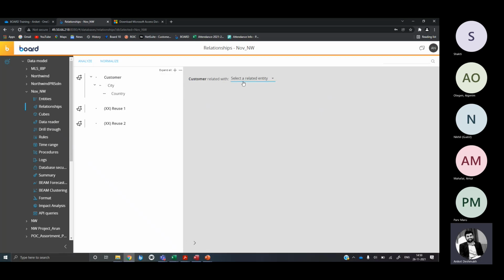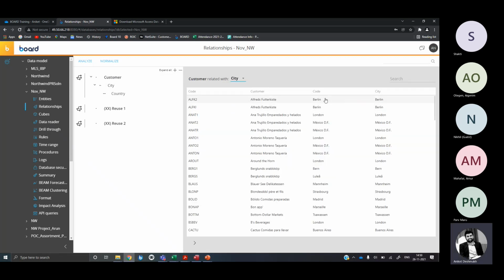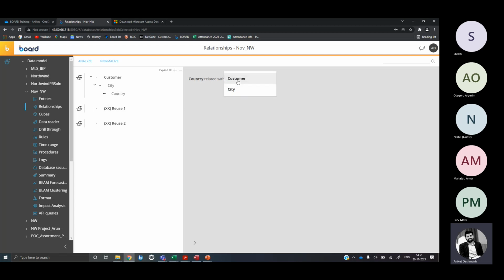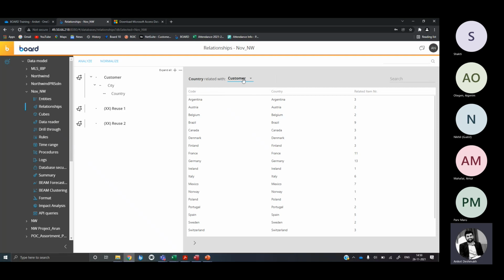Why? Now each customer is mapped to the city it belongs to, each city is mapped to its country, and every country has a certain number of customers and a certain number of cities. This is how I analyze the data as well once it is loaded in board.